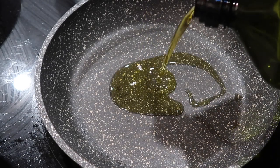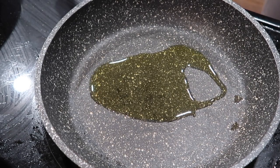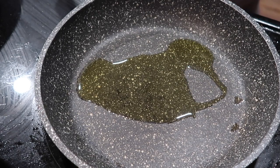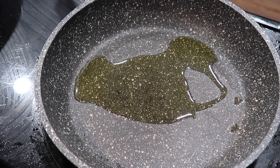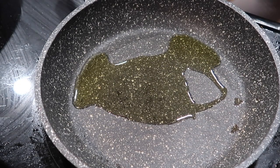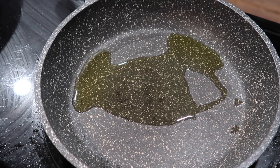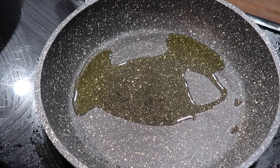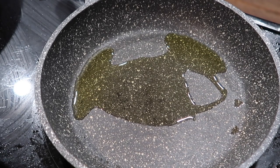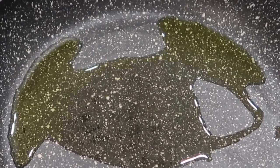All right, your girl is just cooking it up tonight. So I'm going to go ahead and drizzle my pan with some olive oil, and we're getting ready to get into this salmon, honey. So I love pan-seared salmon, but for some reason it wasn't giving what it was supposed to give this night. So I ended up moving them over to the air fryer. However, we did go ahead and attempt to pan sear them. And just a disclaimer, I am not a chef, nor do I pretend to be, nor do I claim to be or ever want to be.